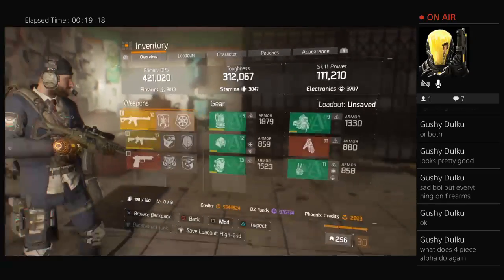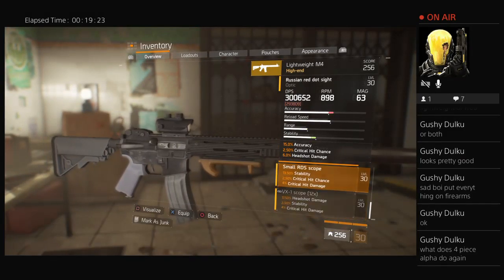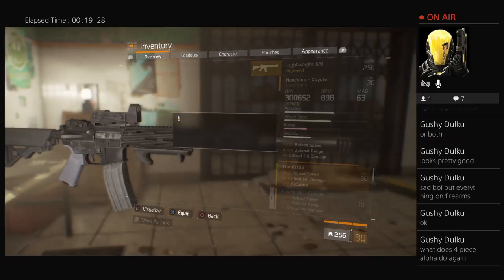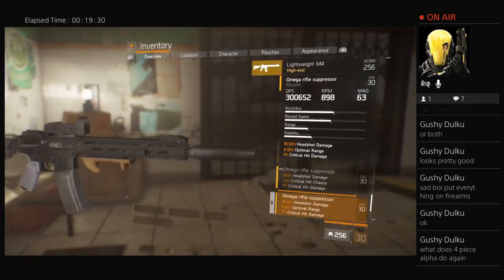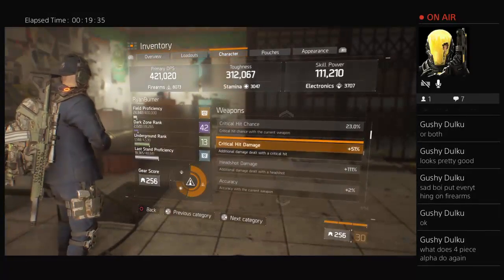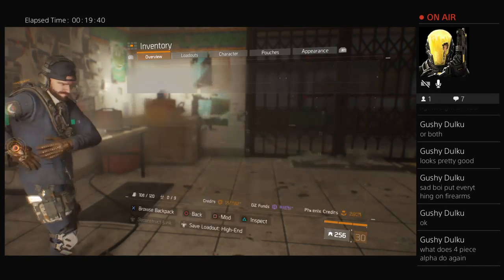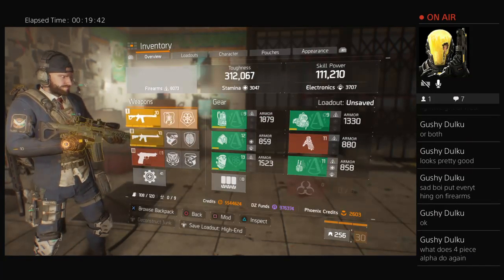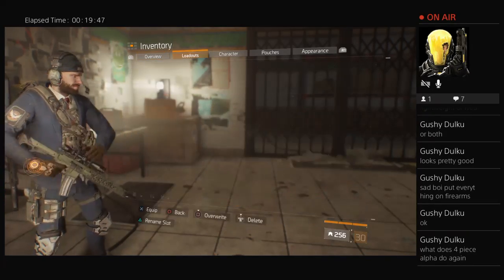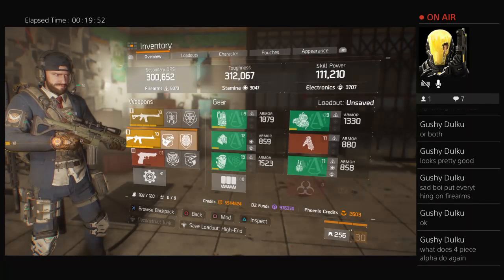Everything else is pretty good. So we can go ahead and change the sight on this to this one now. The magazine, not like that one. Not like that. Okay, it all looks pretty chill. Let me check on this one. Critical hit chance is pretty good. The critical hit damage is okay. I do want to make a critical hit damage high-end build sometime. Don't know when. So yeah, this looks pretty good, you know, 421 and then 300k.